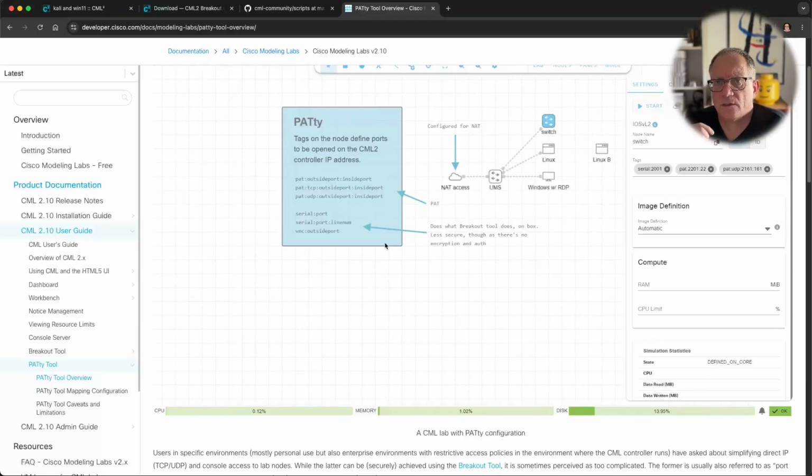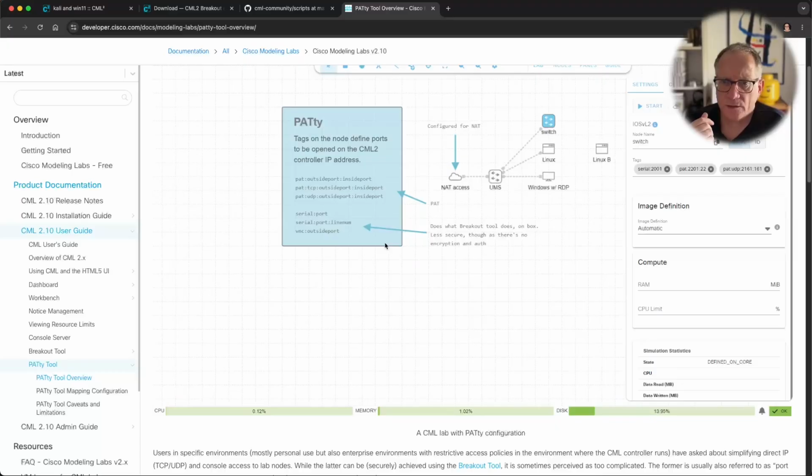The second thing is that PADI by default is only enabled to do the port address translation part. So to allow you to punch holes into your firewall and to port forward ports into your lab. Device access for serial consoles and VNC devices is not enabled by default. So that's again something that has security implications. You don't want to have those ports opened up on your CML controller because they are usually unauthenticated, and that's the reason why this is disabled by default.